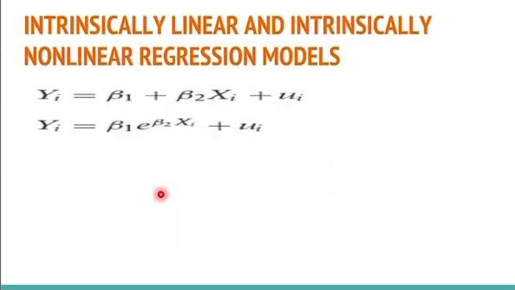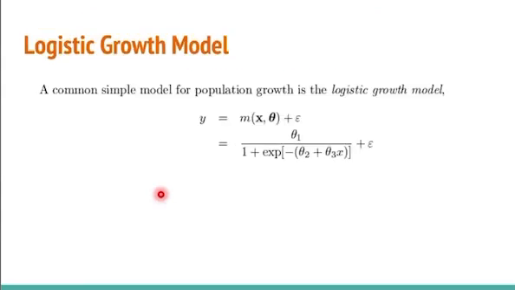So these are other examples of that. Now, I want us to visit some models that we know in real life. I want to talk about the logistic growth model. Has anybody seen this model before? The logistic growth model is a very good model if I want to estimate the population of a country, or maybe during an epidemic or pandemic, I want to know the number of positive cases of a disease, and stuff like that. This is a non-linear model. If you take a look at that, I have three parameters here: theta one, theta two, theta three.